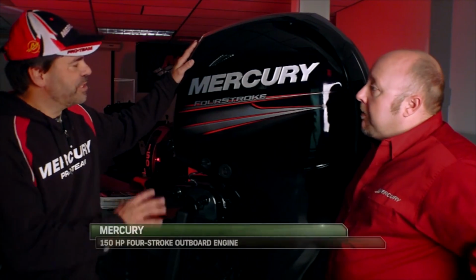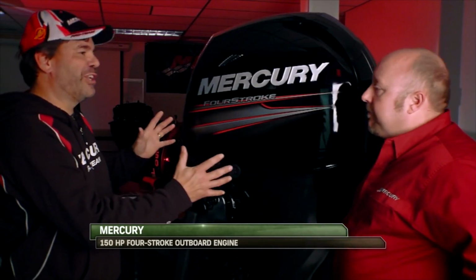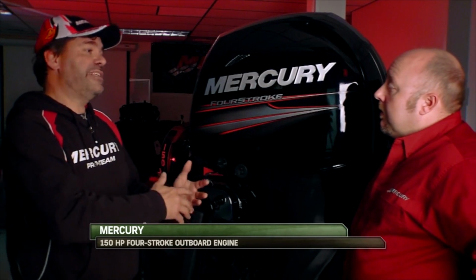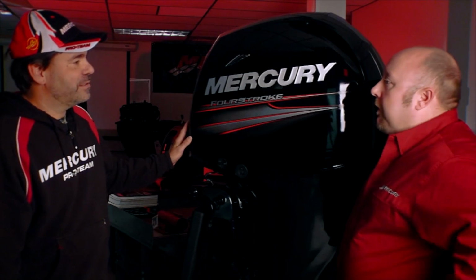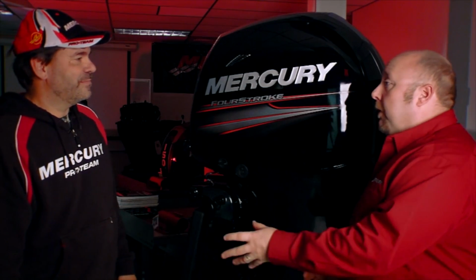What I couldn't believe about this engine when I first saw it was it's just literally small. It looks little for 150 horse, and that's got to be great for those boats that are in that 18 to 20 foot range like we like to run. It's perfect for those boats. It's a nice low profile engine. It's easy to fish over and around, so that's really cool.